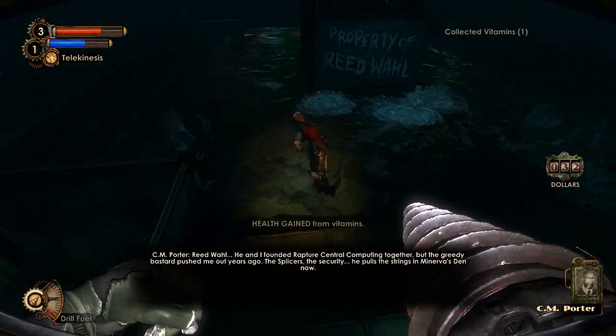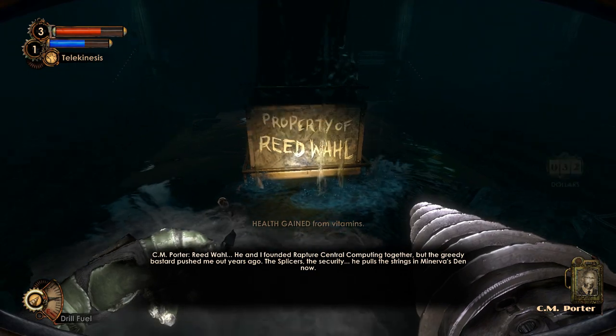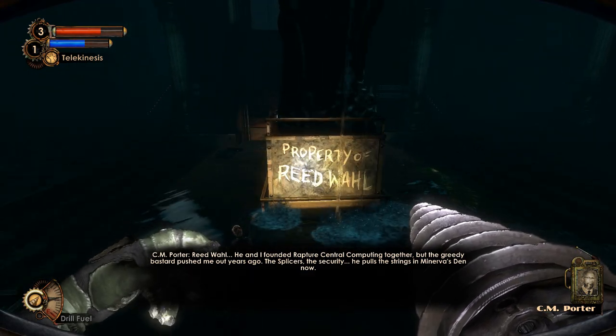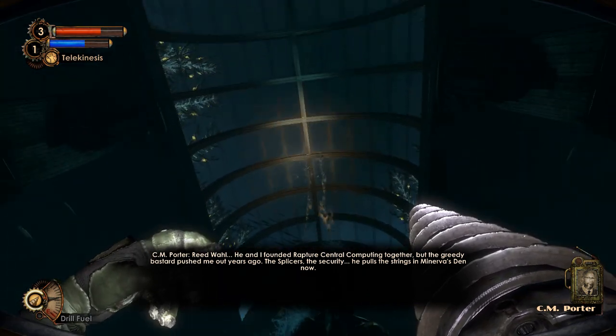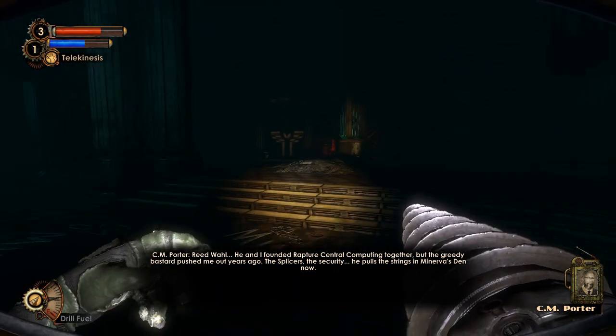Reed Wall. He and I founded Rapture Central Computing together, but the greedy bastard pushed me out years ago. The splicers, the security. He pulls the strings in Minerva's Den now.